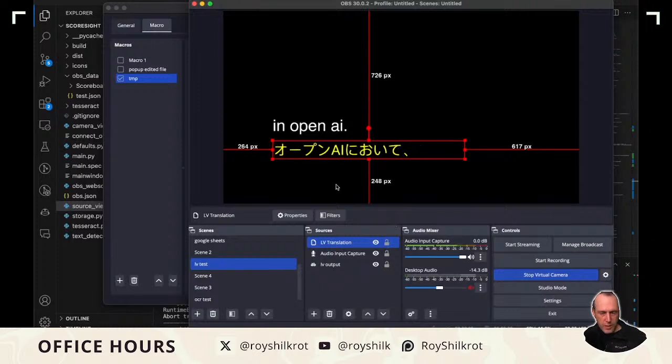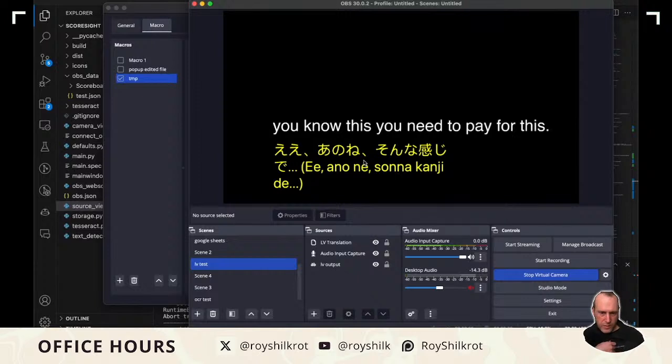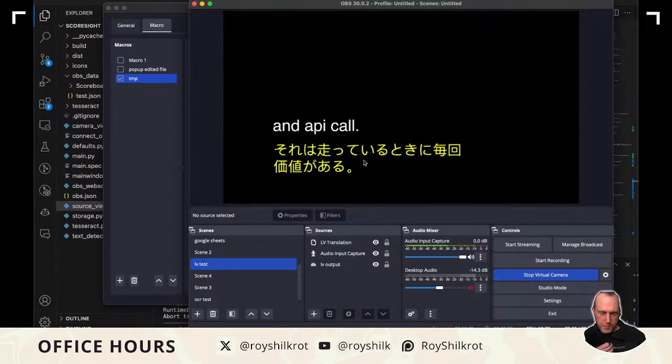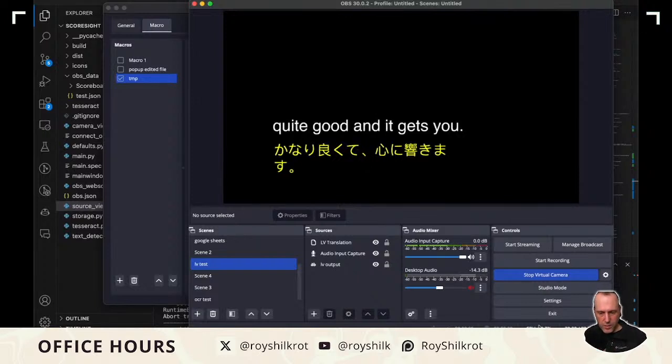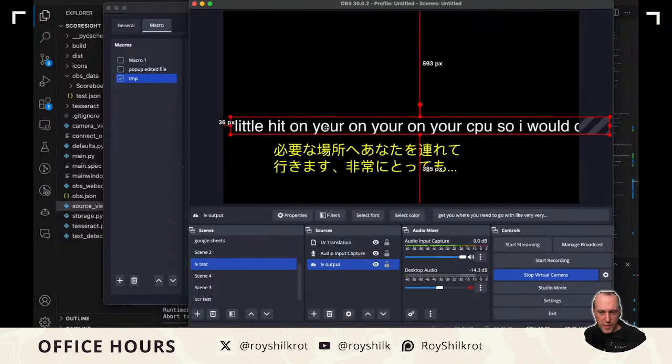So yes, you need to pay every time you're running an API call, but it's quite good, and it gets you where you need to go with very little hit on your CPU. So I would recommend that.